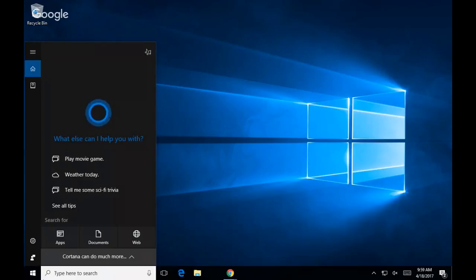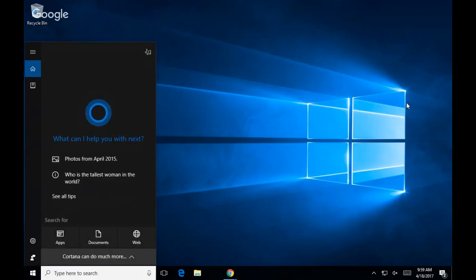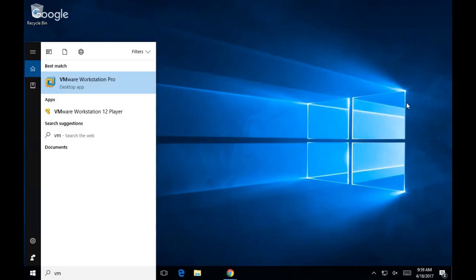Okay, so let's everybody come in and we'll get going. So with the virtual machine, we're just using VMware, and down here you can just, if you type VM, it's usually enough. And what you want is this VMware Workstation Pro.